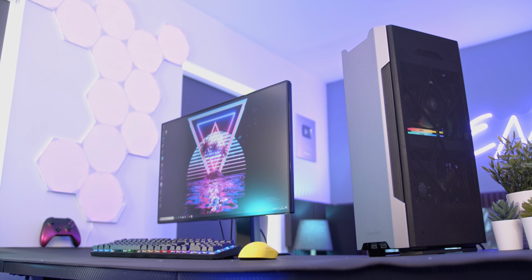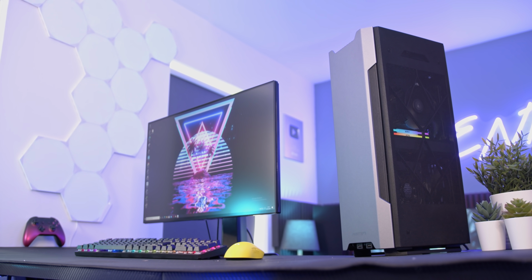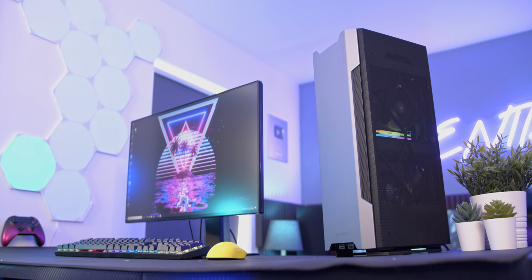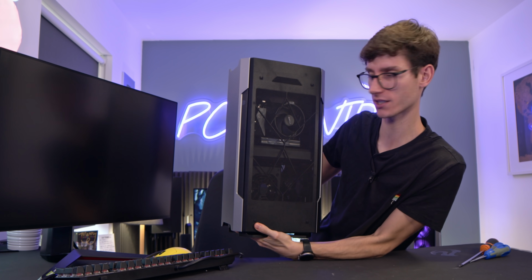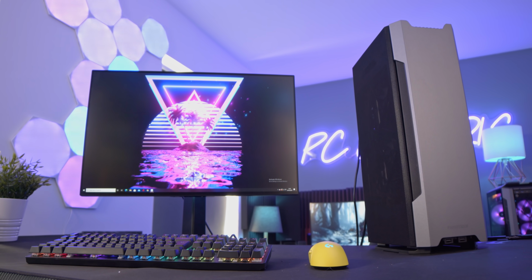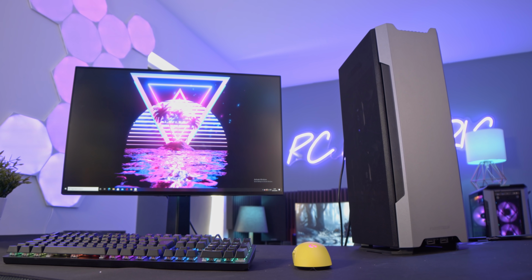That is our completed build. And you can actually see pretty much all of the hardware through the mesh. And because I've done a very nice, neat and tidy job, it means when we turn it on, I think we're actually going to be treated to quite a good looking system.